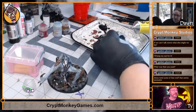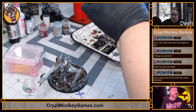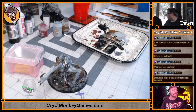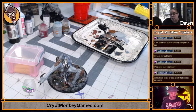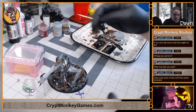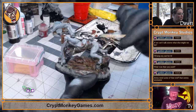But it is super amazing, I love it. It is the best thing for drool ever. I'm sure there's things out there that work amazing, but this was literally $12. I'm never going to go through this unless I actually use it for glue. But why would I? Because drool. I love it. Oh, look, dude, that looks dry.